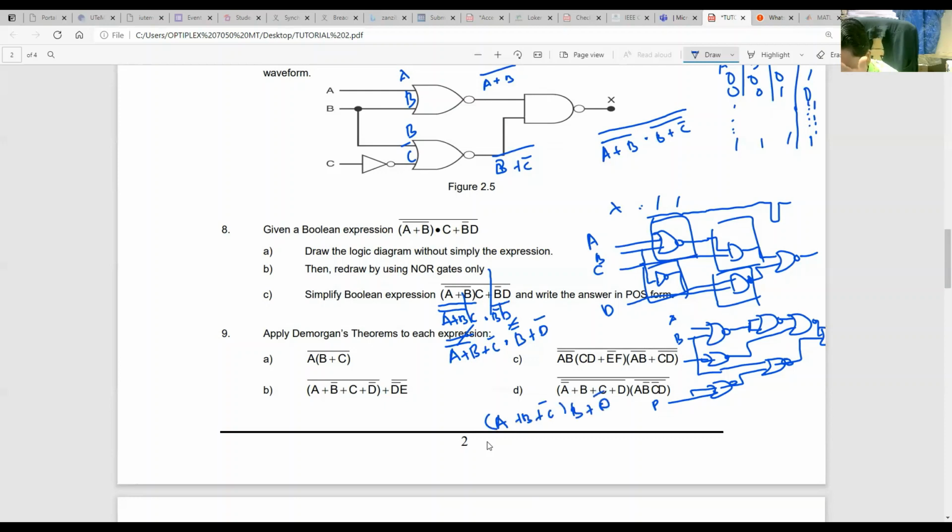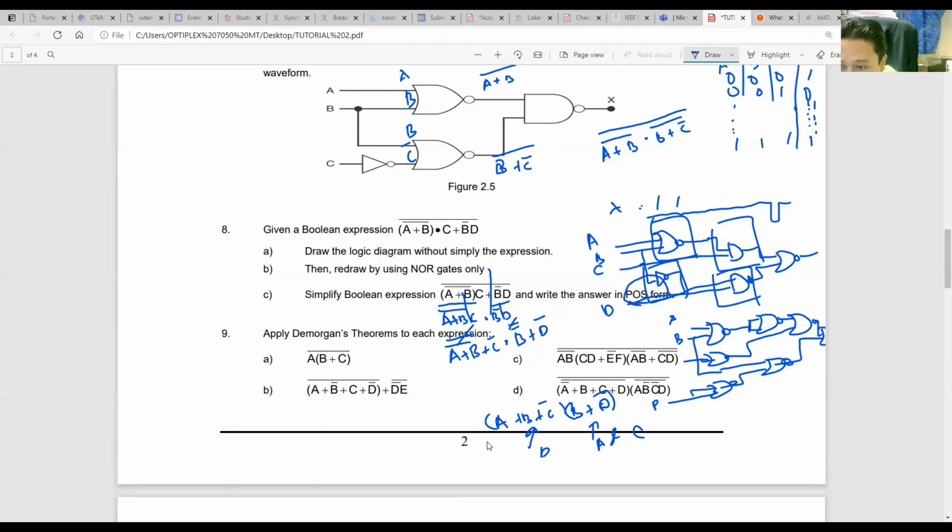So this is in the product of sums form, but it's not the standard form. For example, here we don't have the D element, and here we don't have the A, and you have A and C, but this is in the product of sums form.